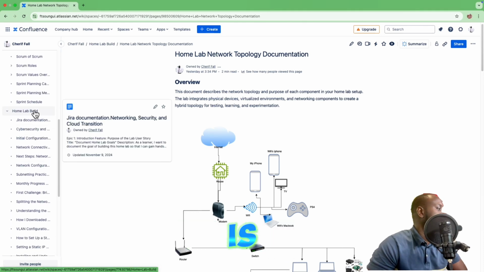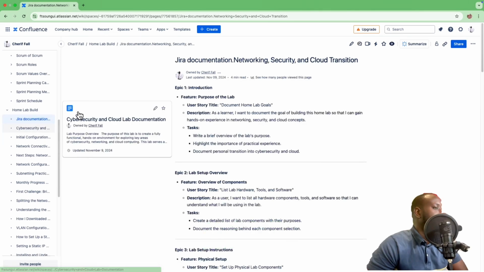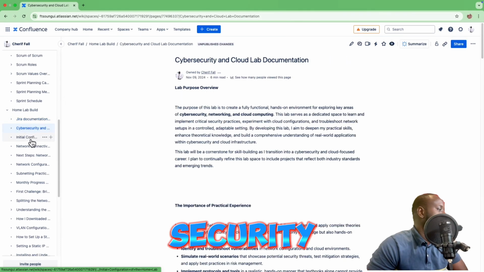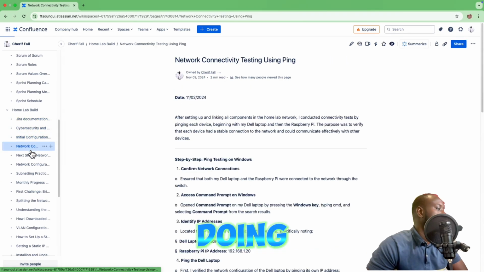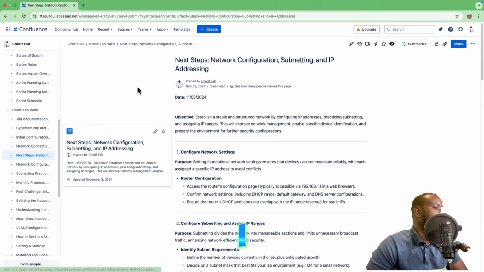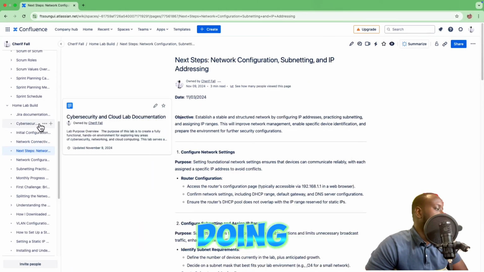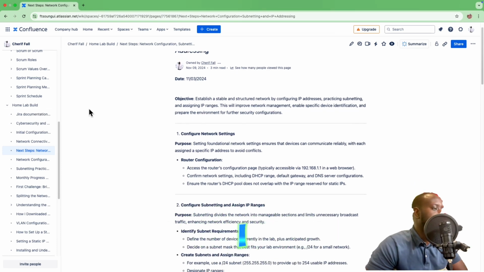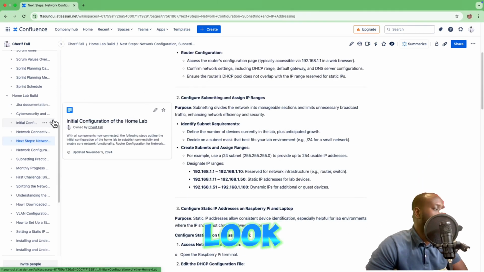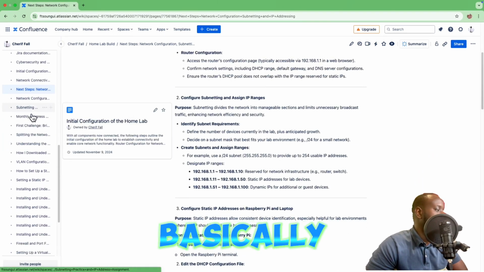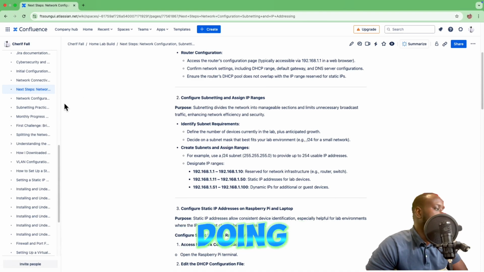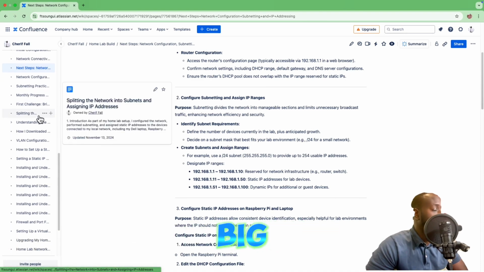Everything in my cybersecurity configuration is documented here, because I always want to be very transparent about what I'm doing and what I'm learning. If I have any question, I can go back to it and look exactly what I need. So that's the reason why I do the documenting. I'm very big on documenting.